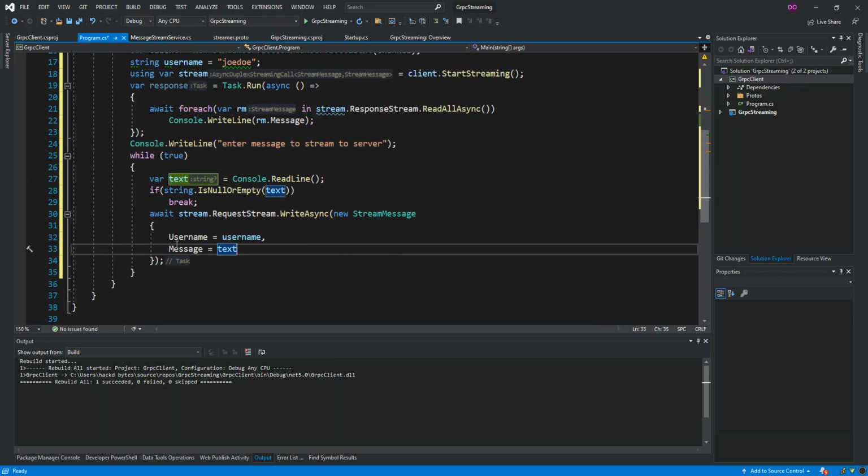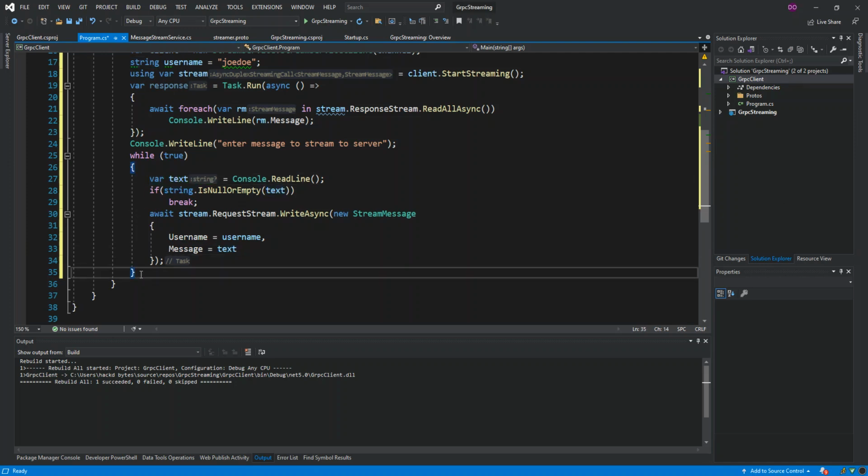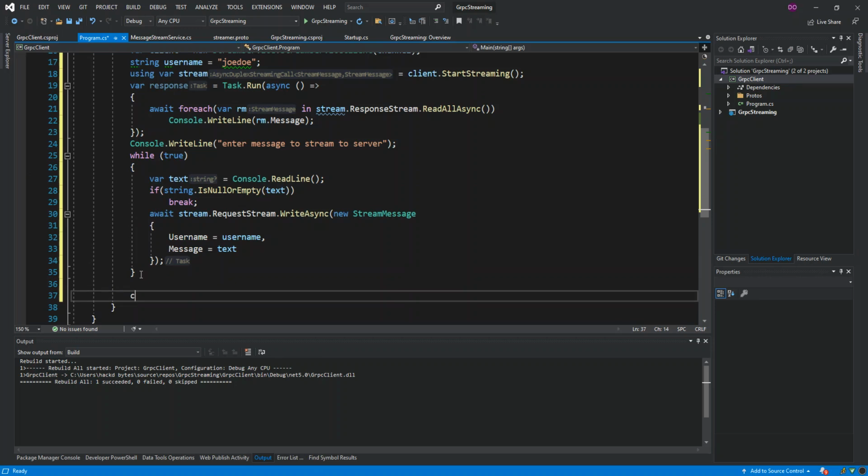Yeah. So if you look at it, it's not very difficult. So right after the while loop, you just can say disconnecting.